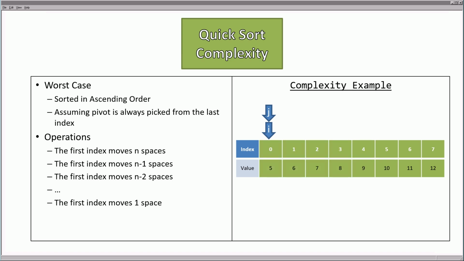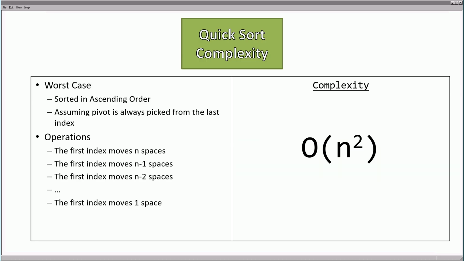As we keep going through this, we're going to notice that in order to move these i and j's the first time, we have to move that n number of spaces, assuming this array was of size n. Then we have to move n minus 1 spaces to get to the next value, then the next, then the next, then the next. So looking at this in the worst case, if we add all of these together, the big O for quicksort is n squared. This means in the worst case, quicksort is not better than merge sort, and it has the same time complexity as bubble and selection sorts.